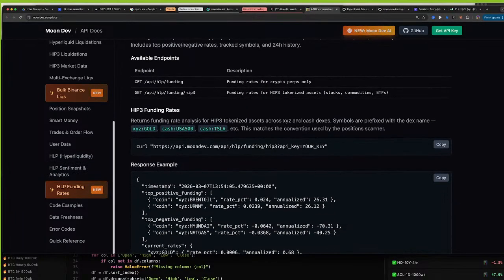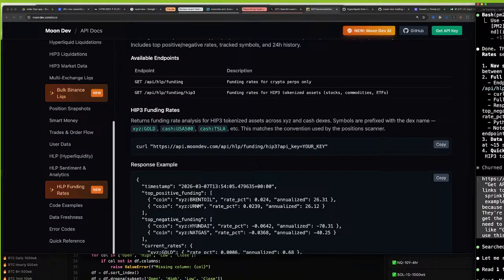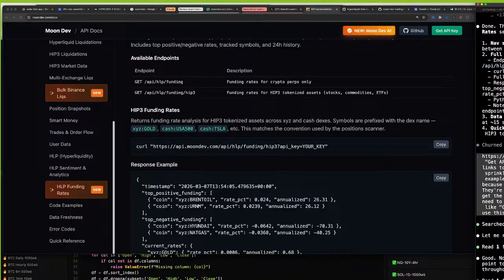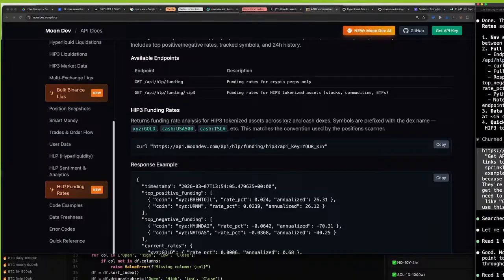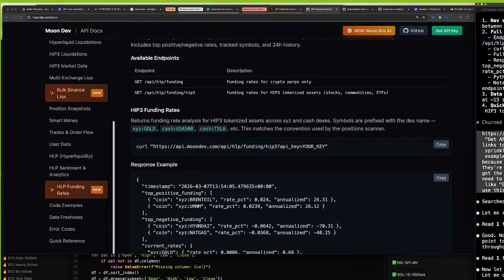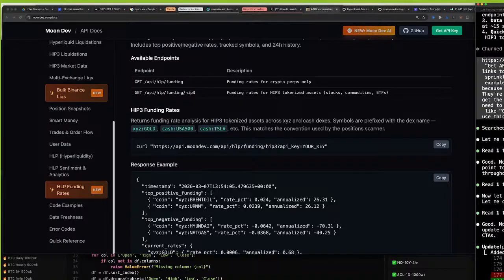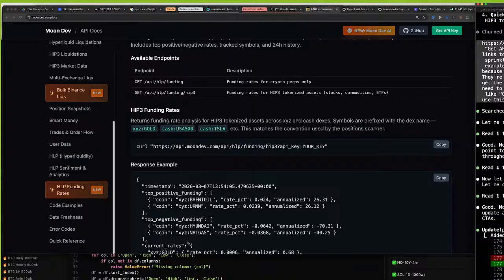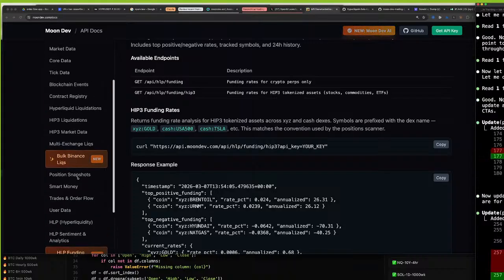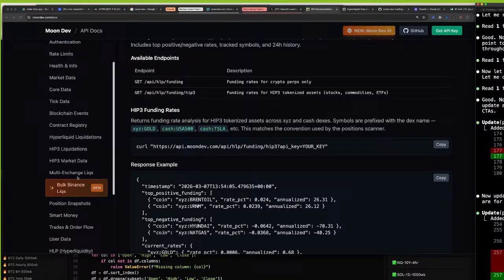HIP3, gang. So that means you put a new section in there, it's just in the wrong section. You put HLP funding rates, but it's HIP3. So my bad if I said that.